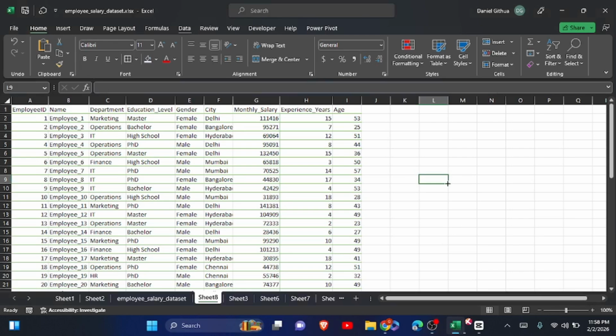Video, and today we are going to look at correlation and the correlation matrix. So correlation is just to find the relationship between monthly salary and experience, and monthly salary and age. Then we look at age and experience. The first thing, we'll use the normal correlation value in Excel, and then from there we will use the Analysis ToolPak to find the matrix, which looks like a well-labeled table.